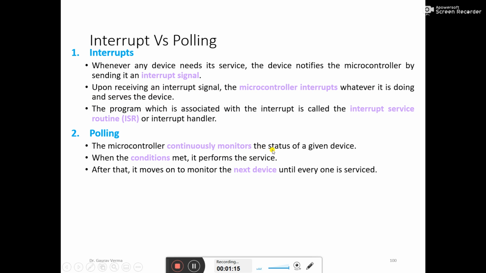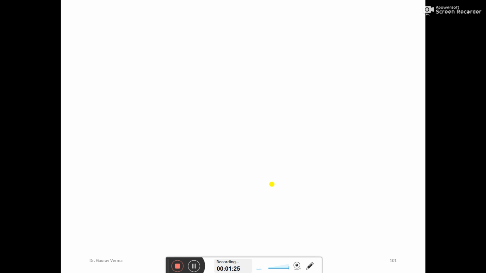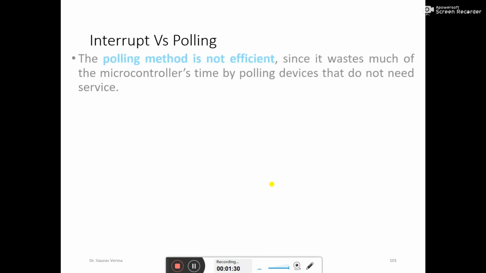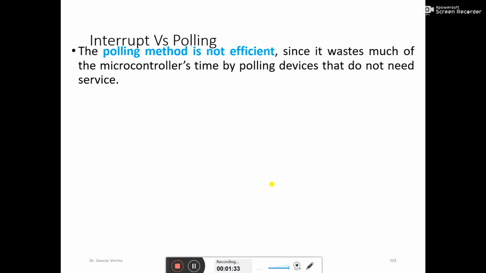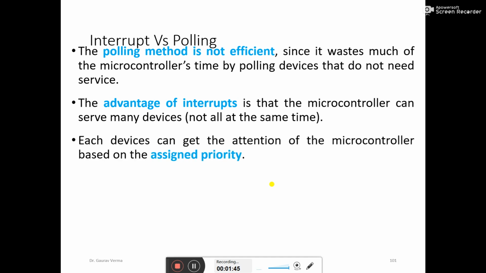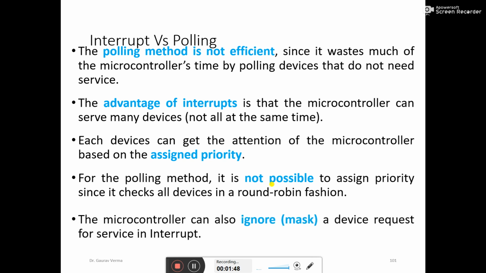In the polling method, the microcontroller continuously monitors the status of a device. When the condition is met, it performs the service, and after that it moves on to monitor the next device until everyone is serviced. So the polling method is not efficient since it wastes much of the microcontroller's time by polling devices that do not need service. The advantage of interrupts is that the microcontroller can serve many devices, and each device can get the attention of the microcontroller based on assigned priority.